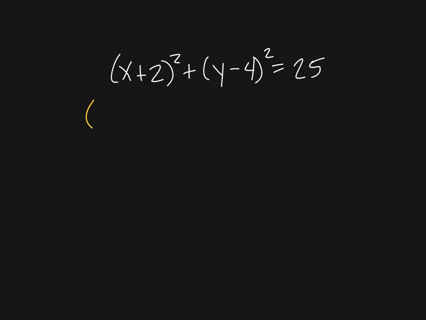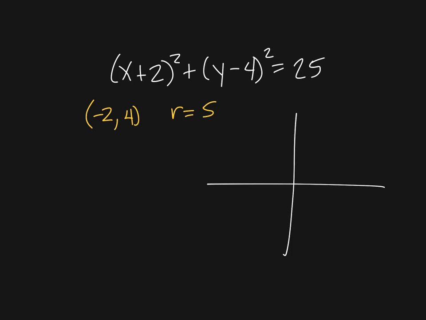So the center on this one is negative 2 and positive 4, and the radius is 5. Then if we go to graphing it, after I've written it down I won't even look at the equation anymore because I don't want to mess up my negatives and positives. It's really easy to do. So there's your center. Then you count 5 to the right, 5 to the left, 5 up, 5 down, and draw your circle in there.